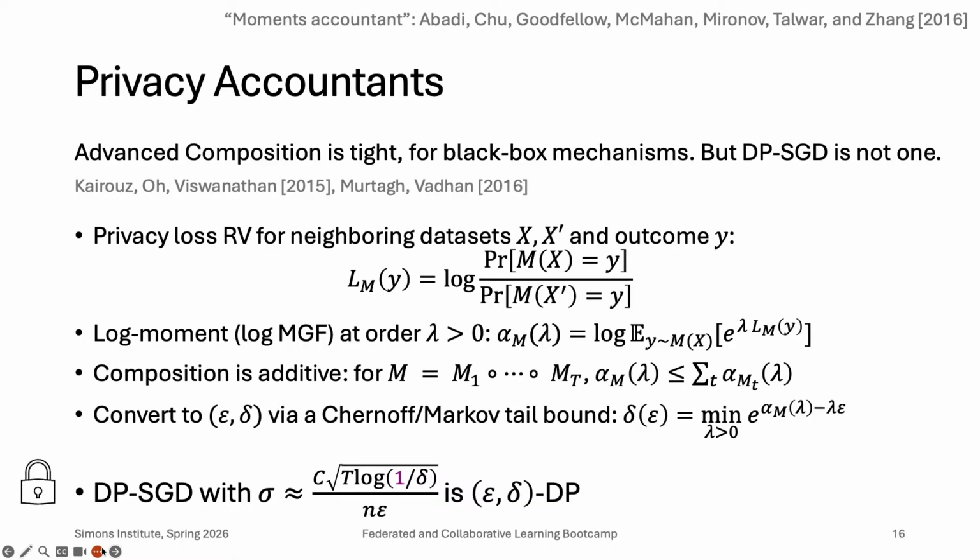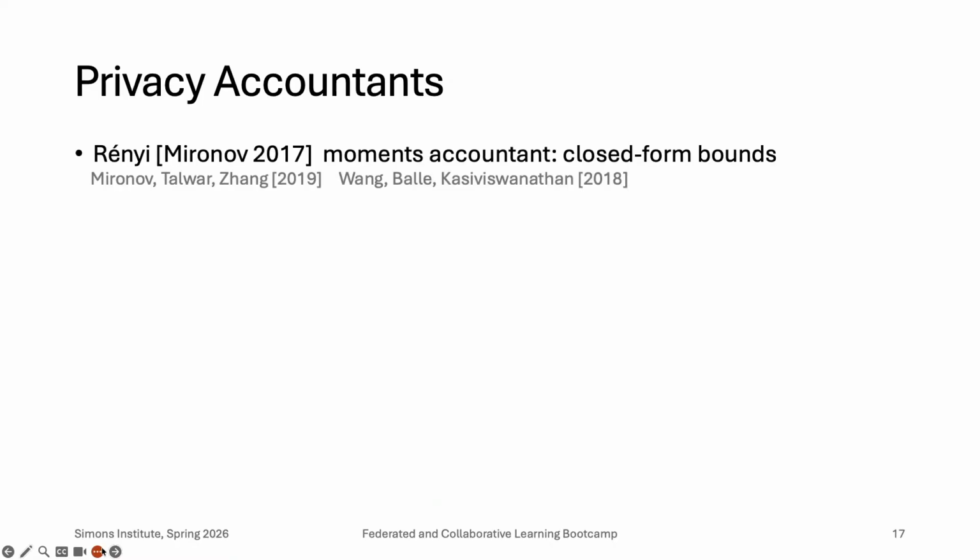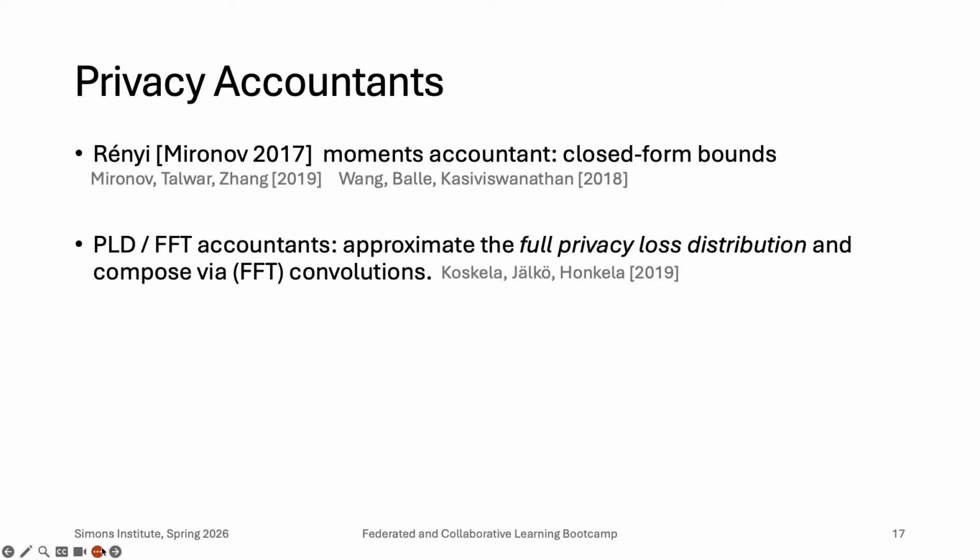There's a rich literature in this type of work, and the moments accountant was kind of an inspiration for Rényi DP. It was a numerical approximation to track the privacy loss. Then other works after that found some closed form bounds. Other works analyzed fixed batch size sampling. Later, there were works that used the full privacy loss distribution.